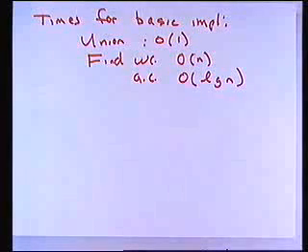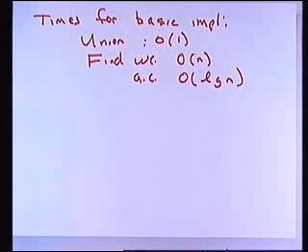And so what we want to do is improve upon this. There's going to be two methods we use to improve upon this. The first is going to be to have unions run in a somewhat better way. And then the second will be that finds can actually be redone a bit as well. So look at the idea behind union first.